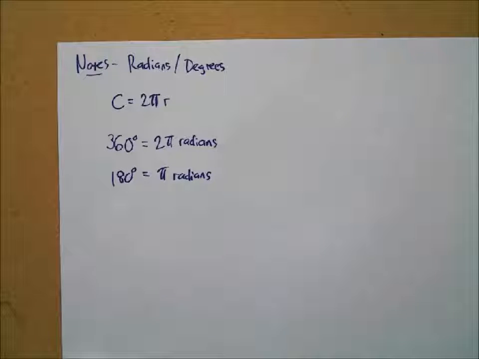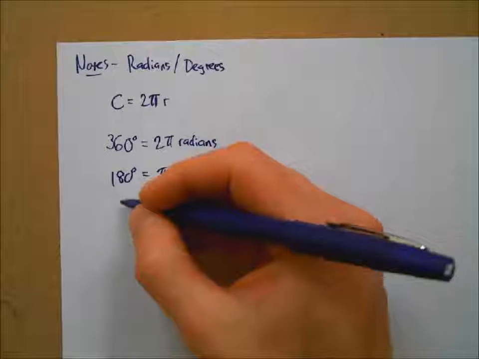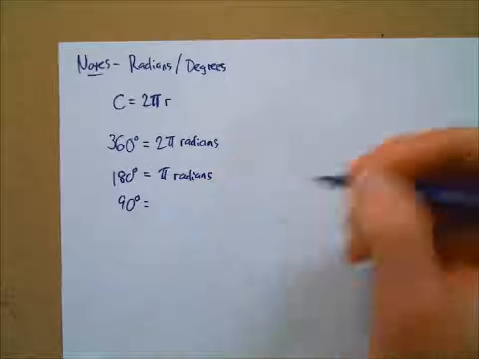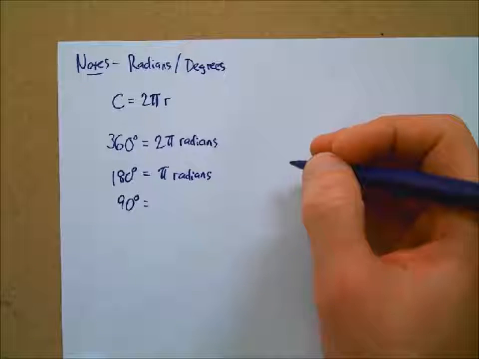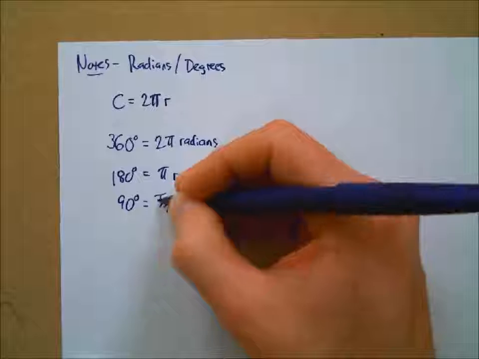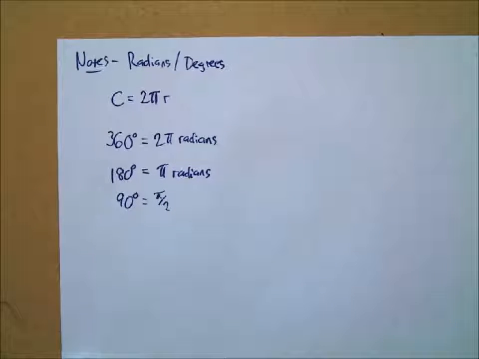Okay? So we can keep going. We keep going half. So another half would be 90 degrees, which is then how many radians? So pi halves, or 1/2 pi. Typically we write it as pi over 2. We put it like an improper fraction, I guess you'd say. But if you put 1/2 pi, you're not wrong.